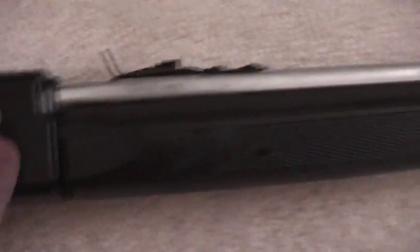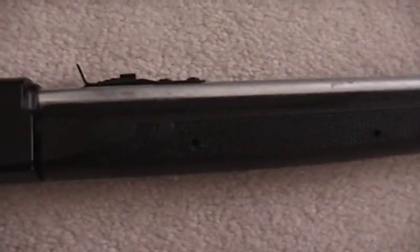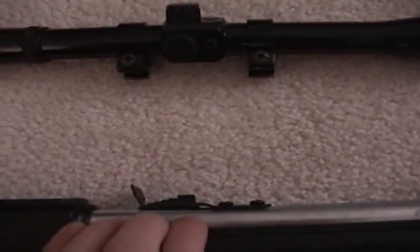This bolt right here is plastic. You see the breech right here? The cover on the breech is plastic, but inside the breech is all metal. Now, this part right here of the gun, which is where you pull it out to pump it, which I'll show you in just a second, is plastic, made of the same material as the stock. The barrel right here is all metal, like a stainless steel type of material.